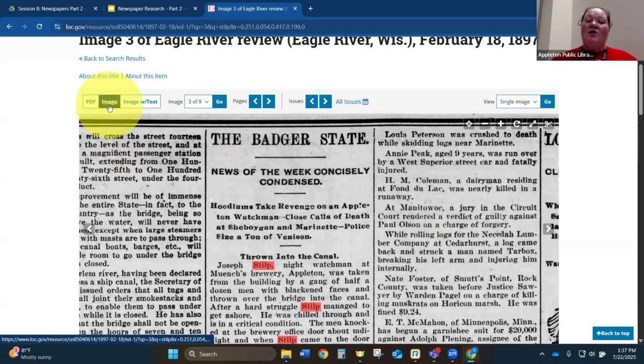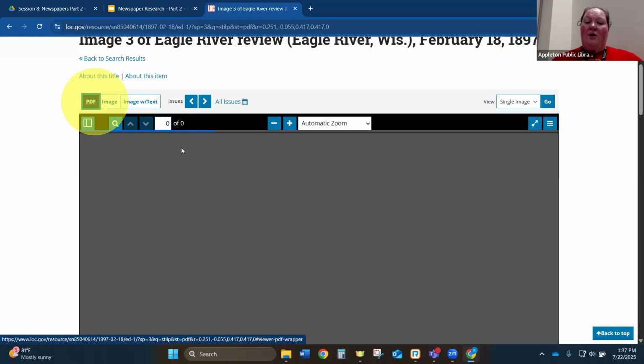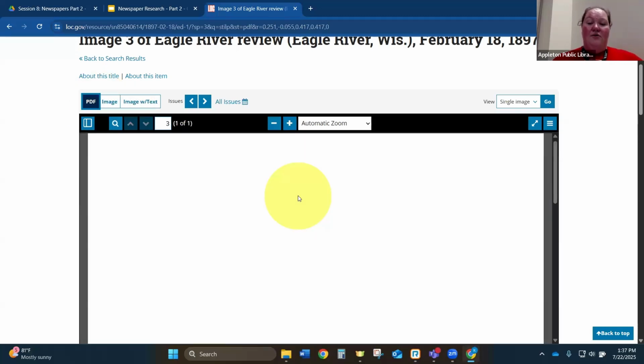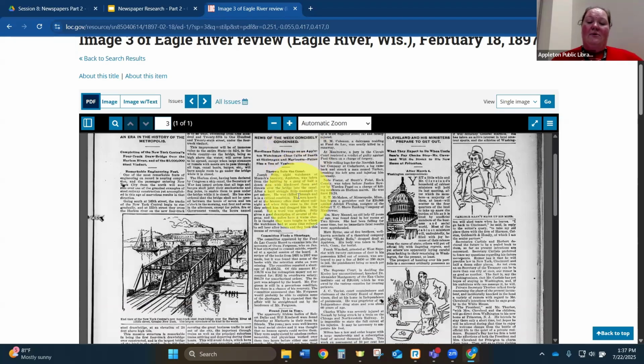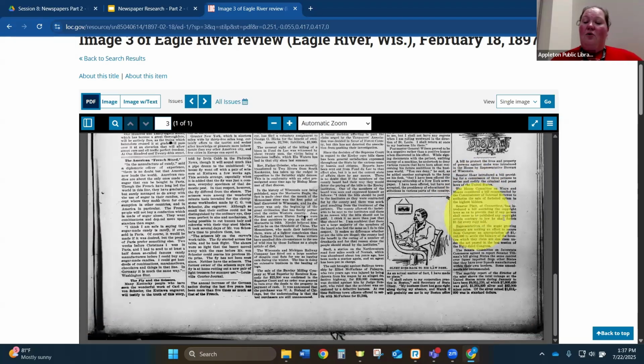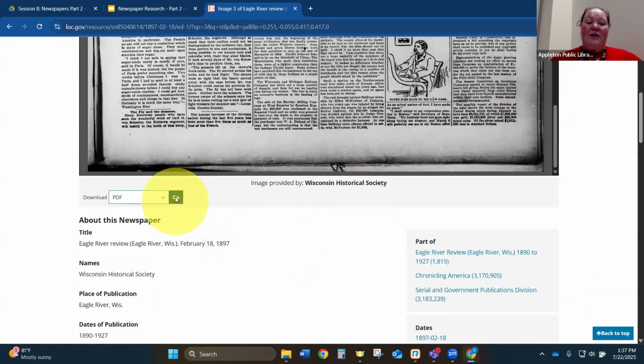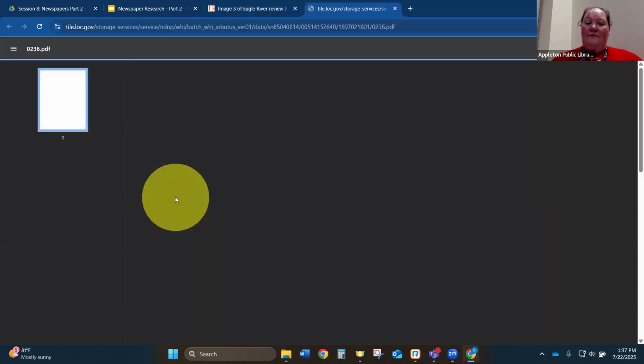So it's either an image with text, so it's going to give me an actual image plus the actual wording that it has on the text, or I can do a PDF of it where I can, again, save that information to my digital files or print it this way. So this one, it just gives me that whole page. And if I want to download it, I just click go right there.